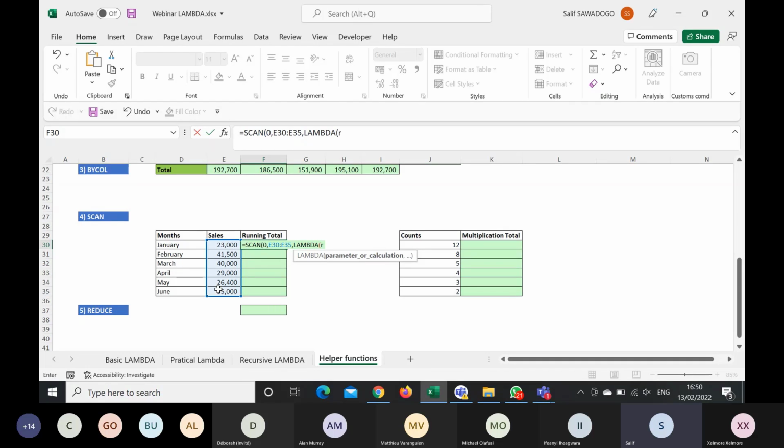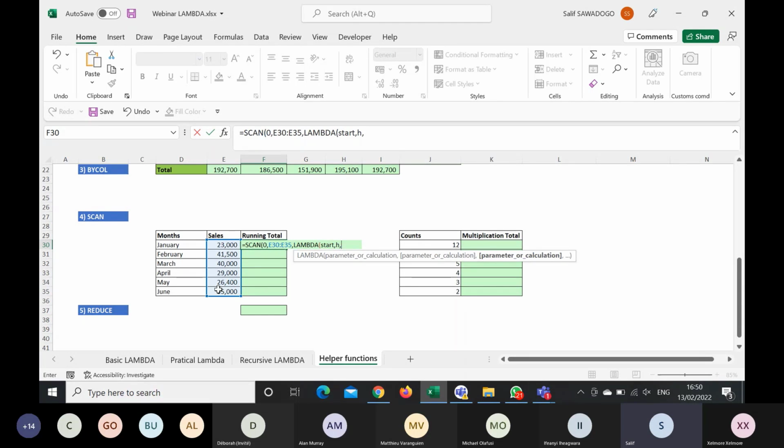I can put any name I want, for example, if I put star, and the second parameter, I can put anything I want, for example, as.